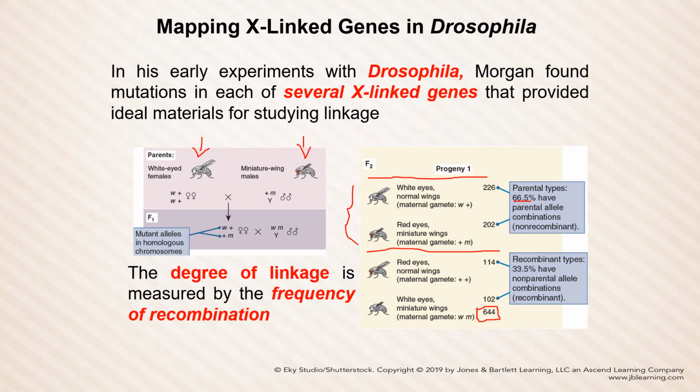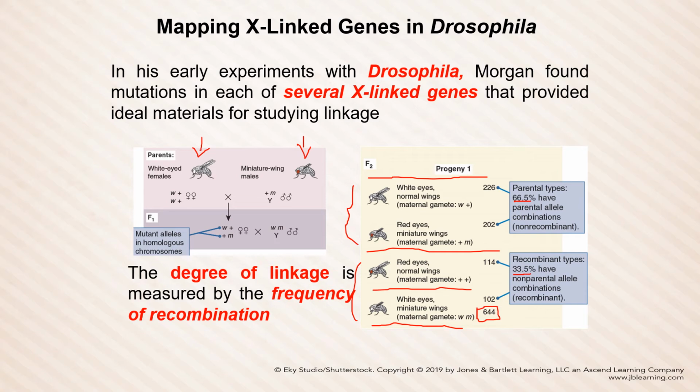However, you also have almost 34% of those that have recombinant types. Yeah, recombinant types. And here you have the two types of recombinants. So recombinants that will have either this one, where the flies will be completely wild type, they will have no mutants, or they will be double mutants. So they will express the white eyes and the miniature wings. So that was fascinating. And the question is, okay, what has happened with these flies? Why do they display these very weird ratios?